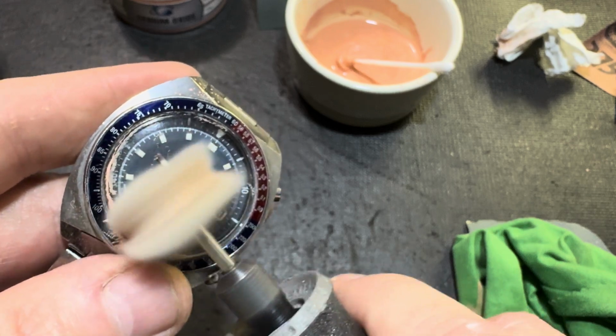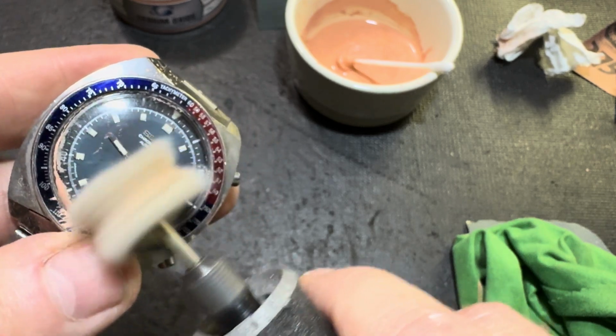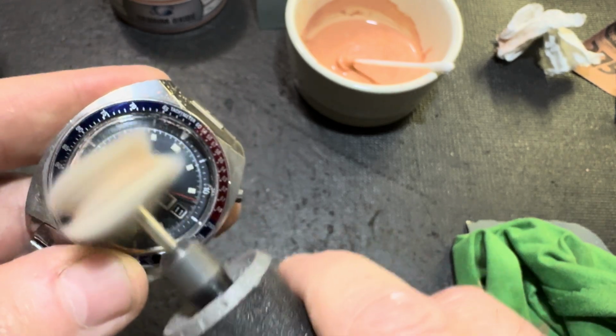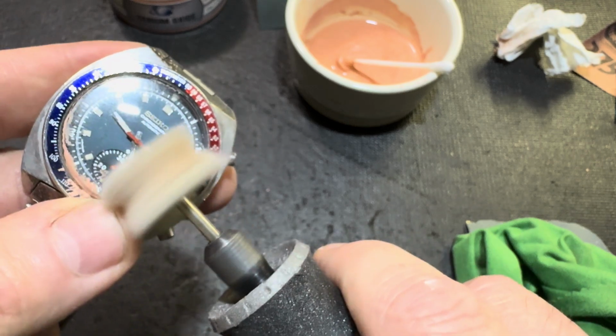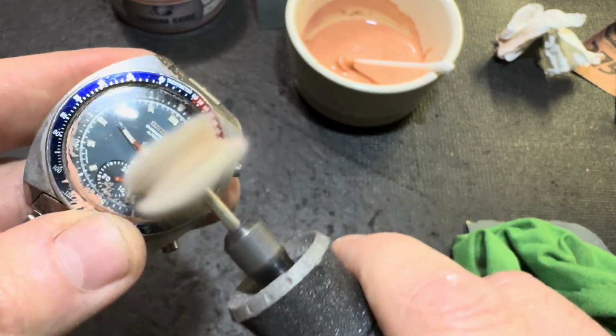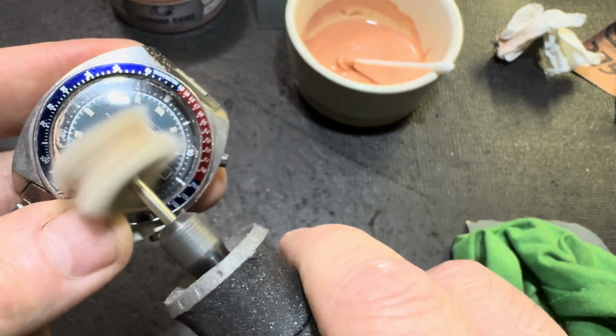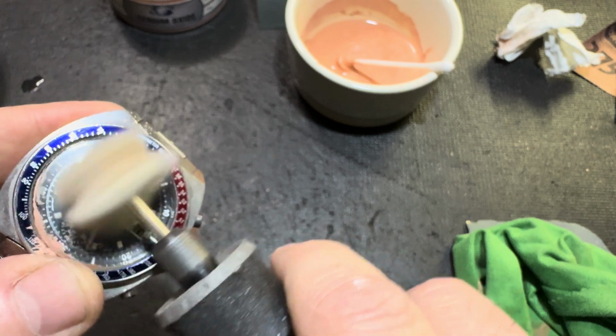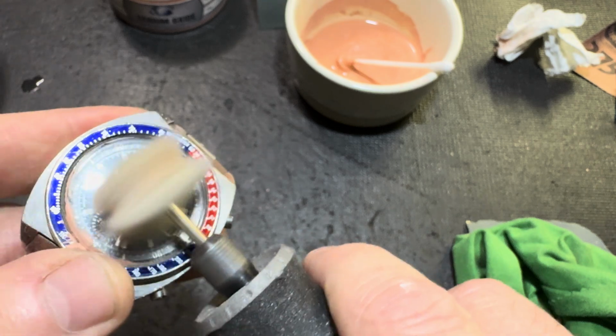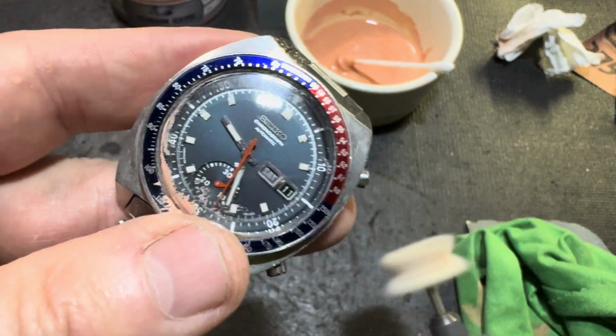Again, making sure you don't hit the bezel. I'm going to do this for a few minutes, so rather than boring you to death, I'll turn the camera off for now, and I'll come back to you after I'm done, and we'll see the final result of this polish.